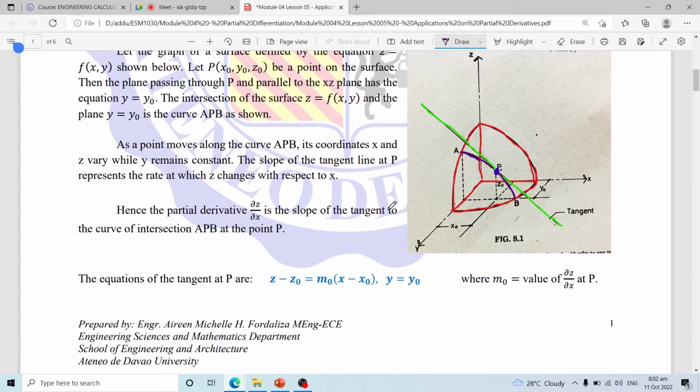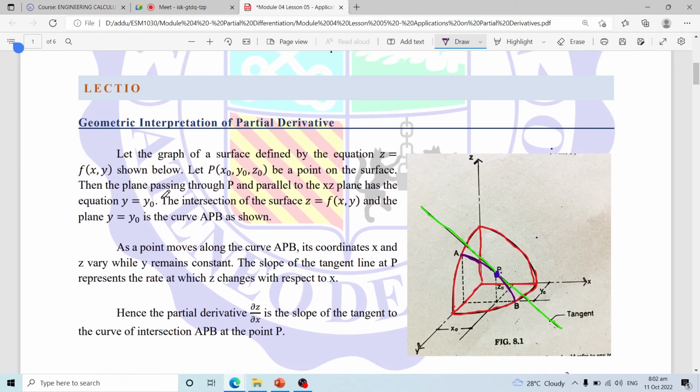So, okay. So, ito na application, magdepende kung anong plane ka nagiging constant. Okay. In this case, ang plane in which constant ang value is at y. So, meaning, you take the partial differential of z with respect to x. So, since constant si y, you do not take the partial differential of z with respect to y. Kasi constant siya. So, you have to take the partial differential of the variable na hindi constant. Okay? So, in this case, it's x to find the slope of the tangent curve at point P.